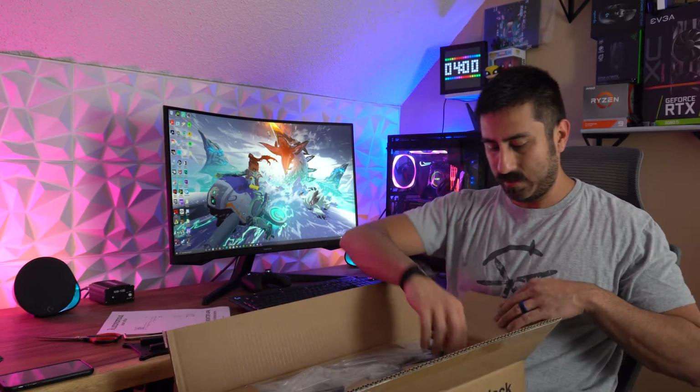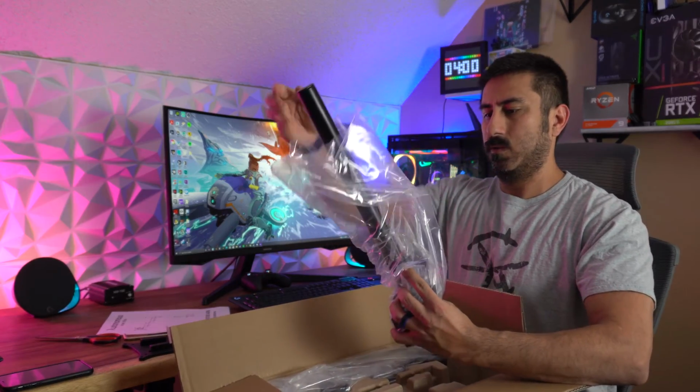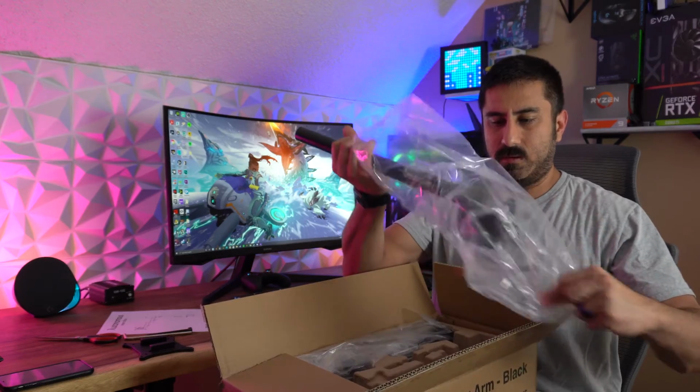So the big difference between this and the other one is that the other one had the hinge in it, so it would stretch out, much like you see here with my mic arm, right? This one isn't like that. You have the pole, and then it kind of swivels out from that, which is right here. Make sure I don't drop this. So we have this right here.